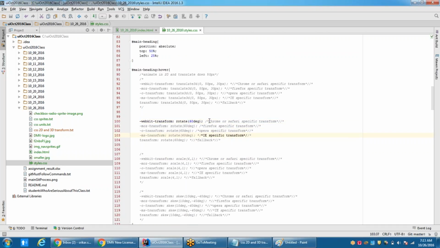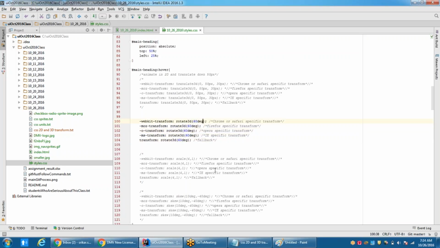This IntelliJ adds this nonsense extra. Okay, now translate in 3 dimensions.